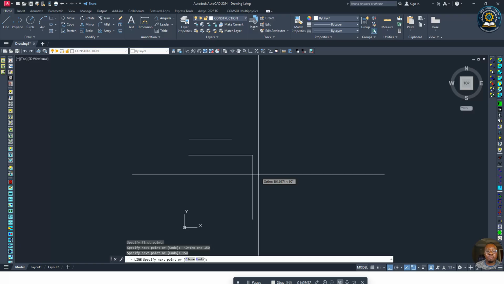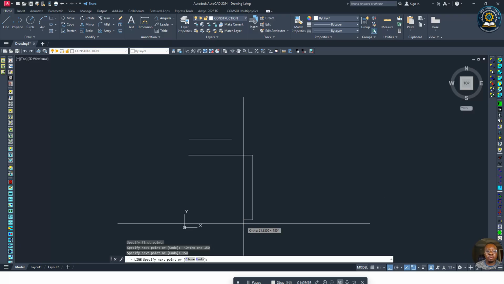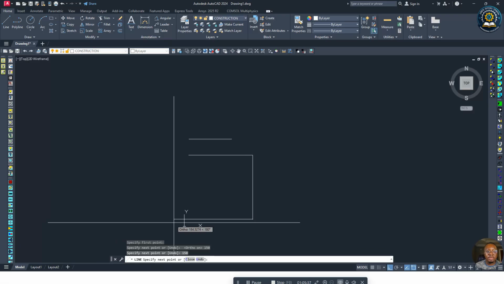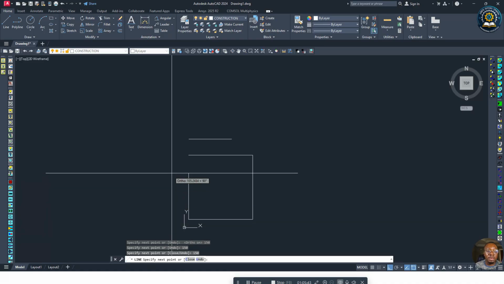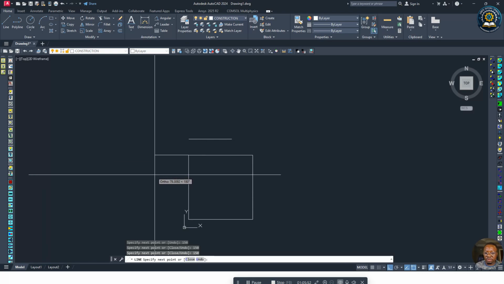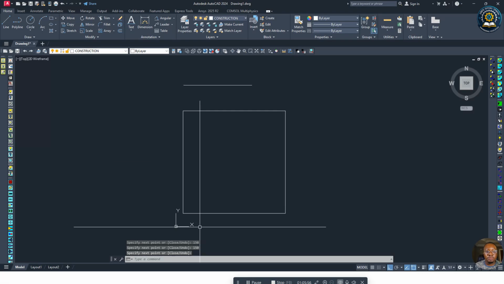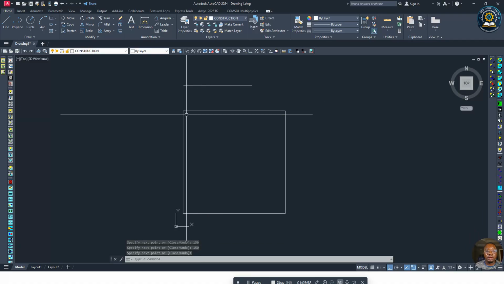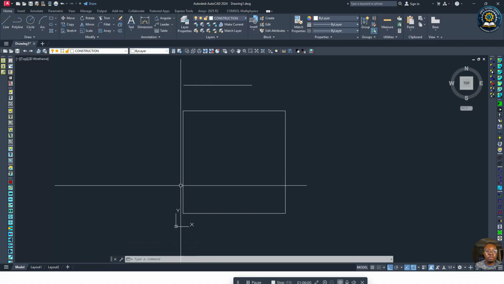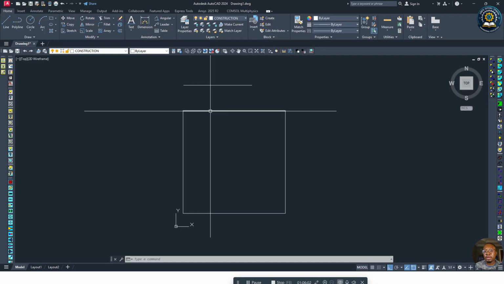Then depending on what I want to do, if I want to draw a box, I'll move the cursor in this direction, enter 150 again, press enter, and then move up and type 150 again. So 150, enter. When I'm done, I press the enter key again, and the command ends. So I've been able to draw straight lines, vertical and horizontal, to get the rectangle or the square as we are seeing.